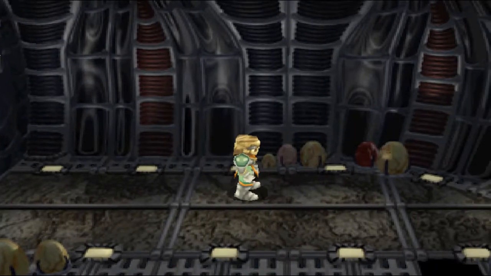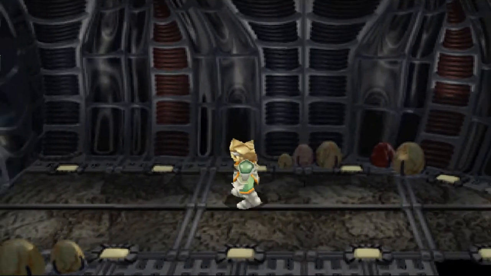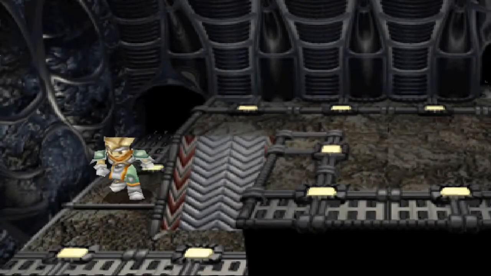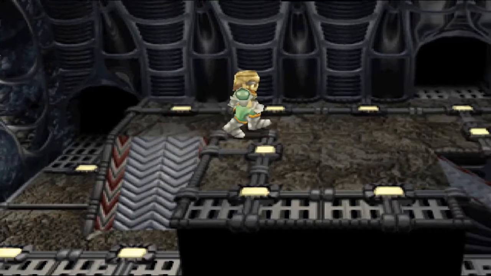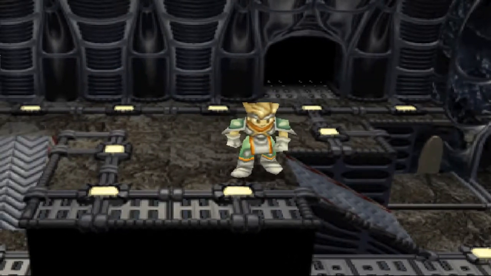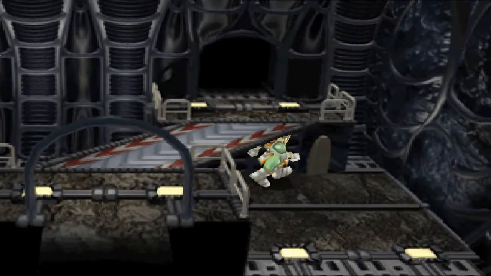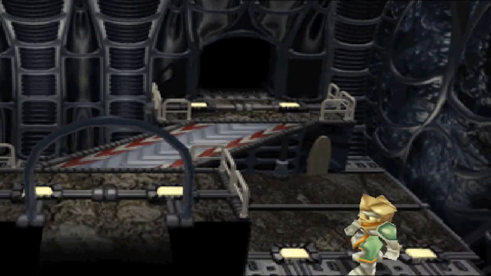Alright, so we left off in this room, had another encounter at the end of the last episode. We need to figure out how to turn on that teleporter thing. I have no idea how. I don't know where I'm going or what I'm doing at this moment. So we're just going to keep chugging along here through the weird place that we're in.